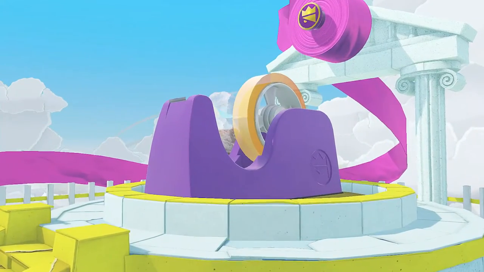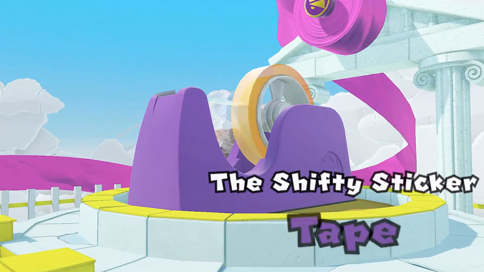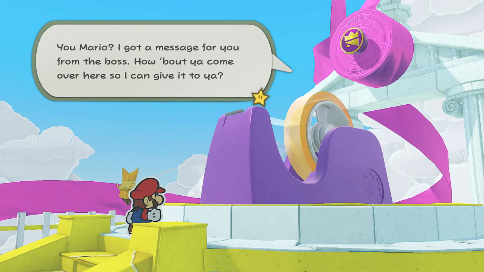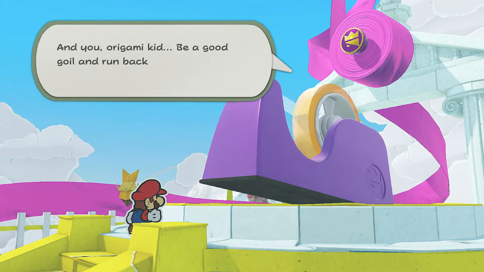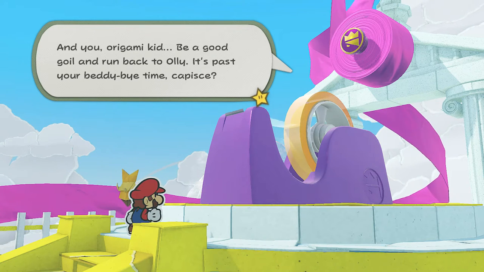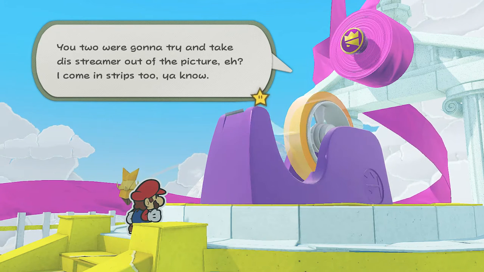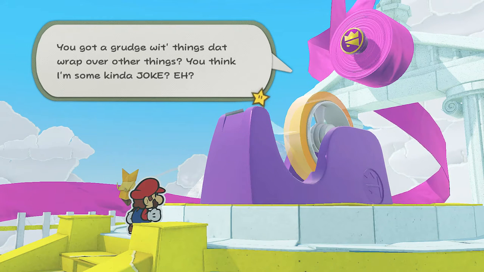Oh boy! The shifty sticker tape. You, Mario, I got a message for you from the boss. How about you come over here so I can give it to you? And you, Origami Kid, be a good Goyle and run back to Ollie. It's past your bedtime, capiche? You two were gonna try to take this streamer out of the picture, eh? I come in strips too, you know? You got a grudge with things that wrap over other things? You think I'm some kind of joke, eh?